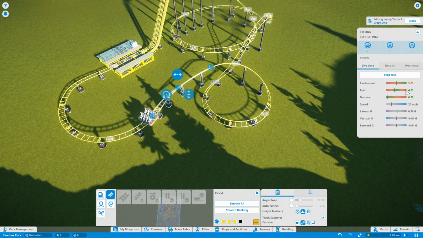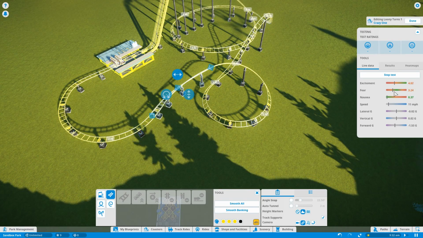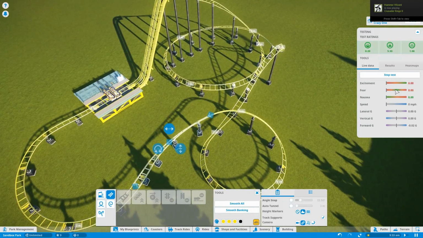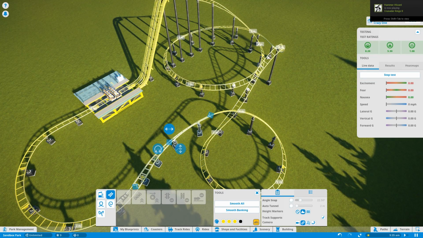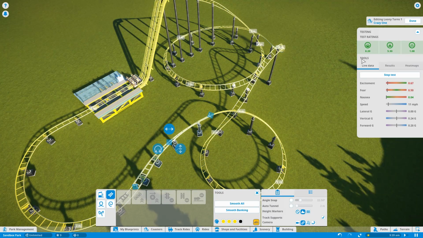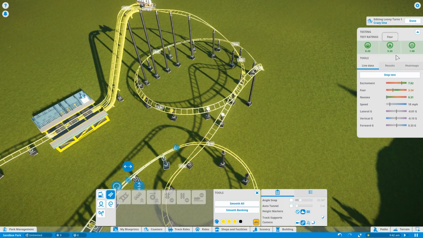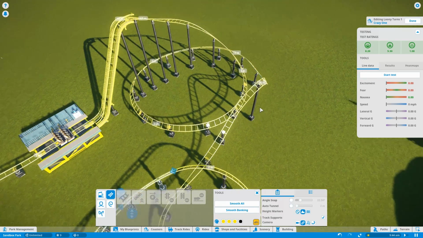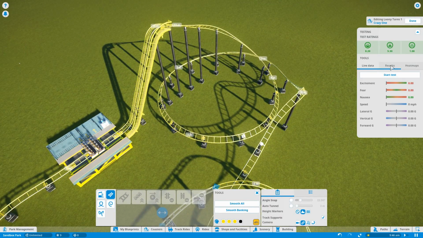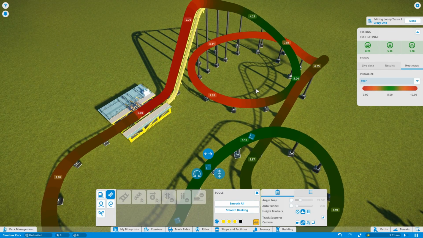This is a big boy coaster right here. Well, let's see how the fear averages out here. Yeah, 5.3. That's too high. This would be a great coaster for an adult. This would be a perfect adult coaster. But that's not what we're after here. So let's see where our nastiness happens. Fear. Right here. It starts to build up.